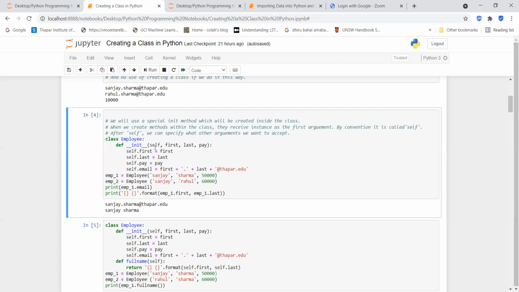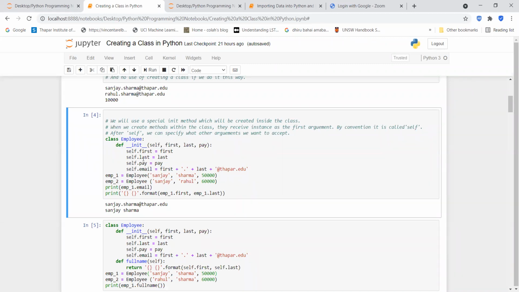Now, using the self argument, we can create the instance variables. So self.first is the instance that is passed automatically. You can change the name here as you want, but it is practice to keep self.first equal to first, the same first as first.